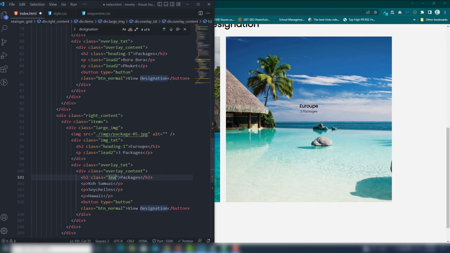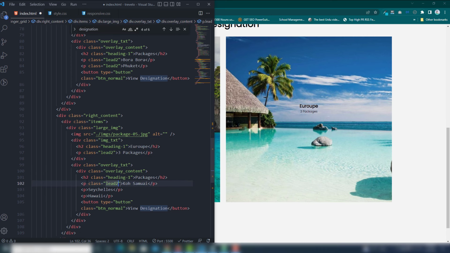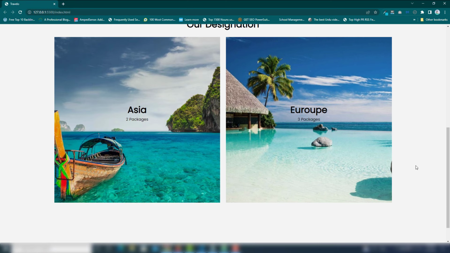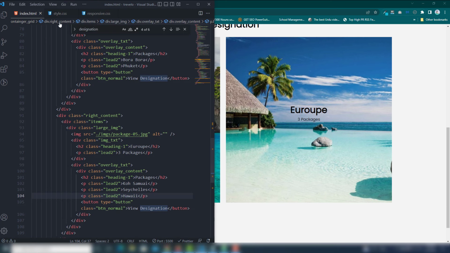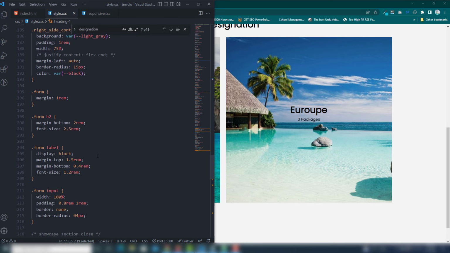So I'm going to get that, paste on there, right? So perfect. We will remove the other things that we have used on earlier.